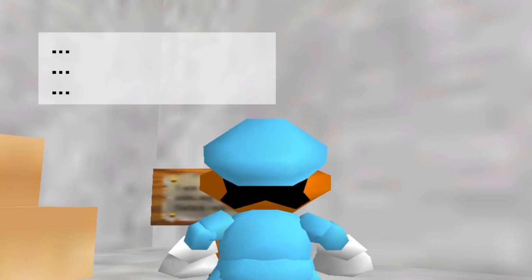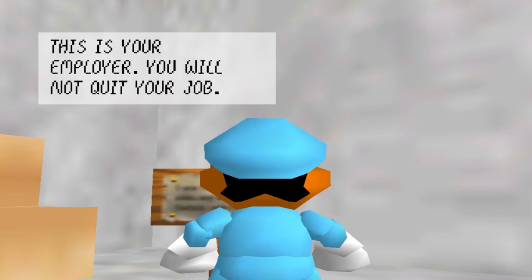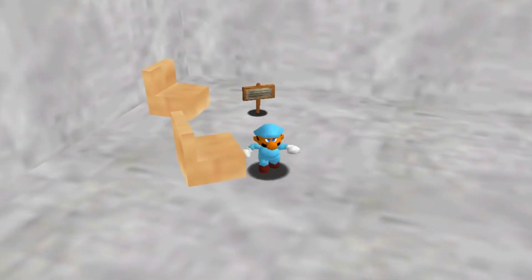So that's Darius's happiness, and then, this is your employer. You will not quit your job. You signed the contract. Come to the center of the gym to receive your punishment.